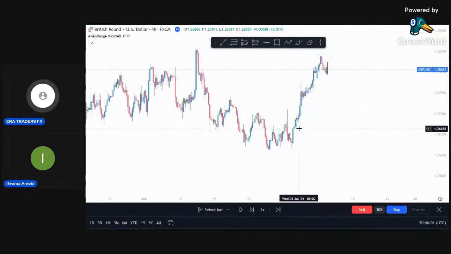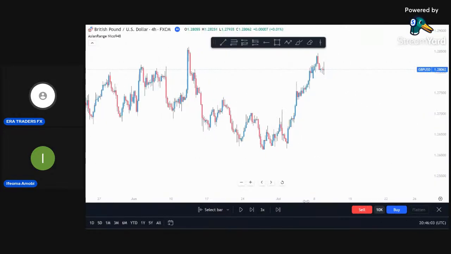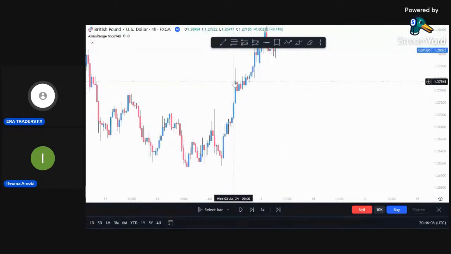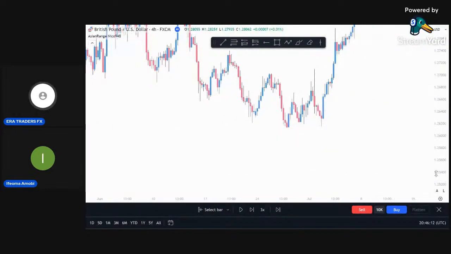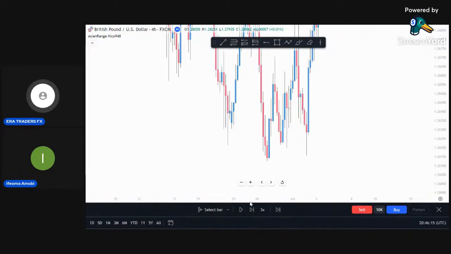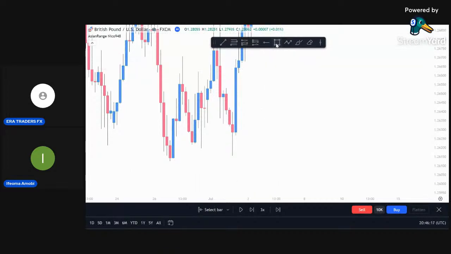So this move that now happened here, you can see in between them, you see bearish candle because, like I said, the market does not just move up. It will come down. So you see this candle that appears here. This one is your bearish candle. This last red candle is your bearish candle.